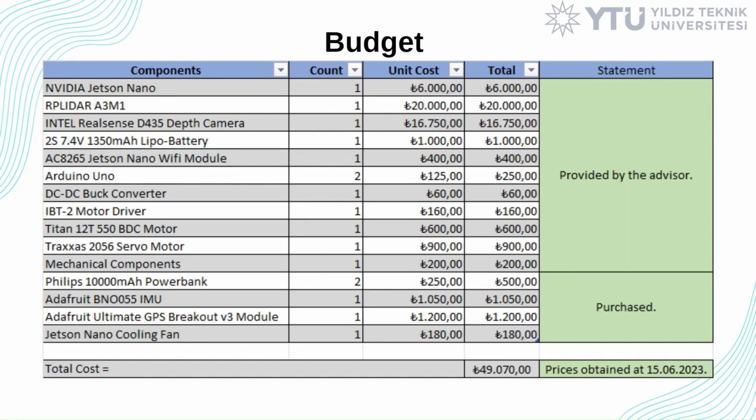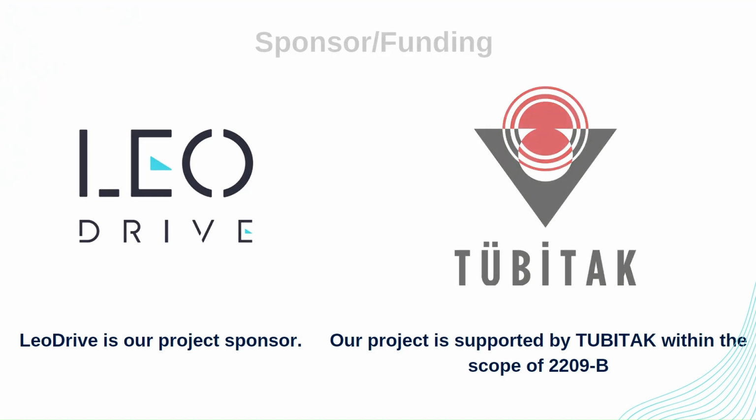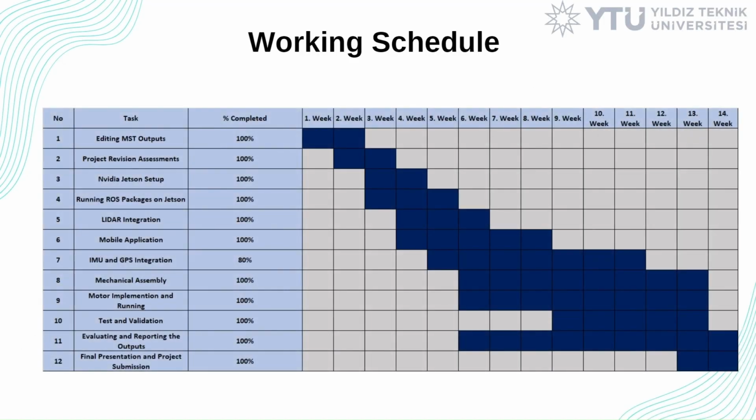You can see our project budget in this table. Some of the components we have were obtained from our consultant. Some parts were used from the budget provided by the TÜBİTAK Support Fund. Industry consultancy of our project is provided by LeoDrive. It's also funded by the TÜBİTAK 2209B program. You can see our working schedule on this page.